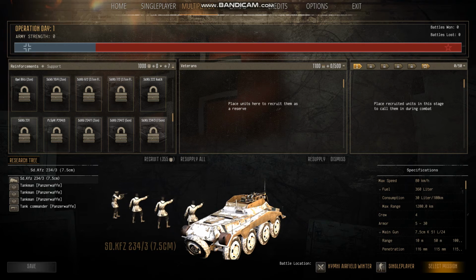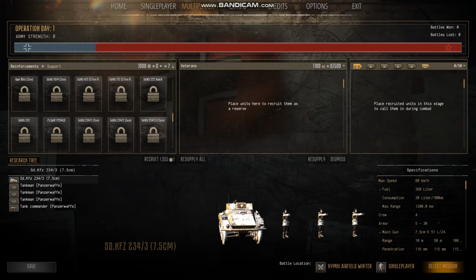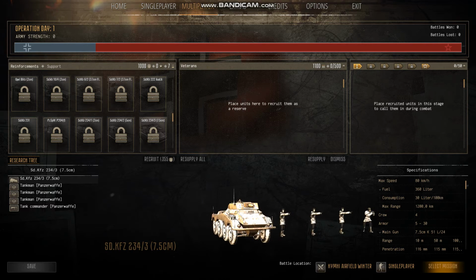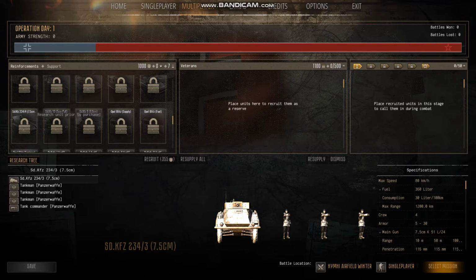This is basically the Puma chassis with a 7.5cm short barrel weapon. Has high explosive anti-tank shells and high explosive. Really good actually, can deal with quite a few up to medium tanks. I do like it as a support unit. It's very quick, so a good little back unit to jump in.